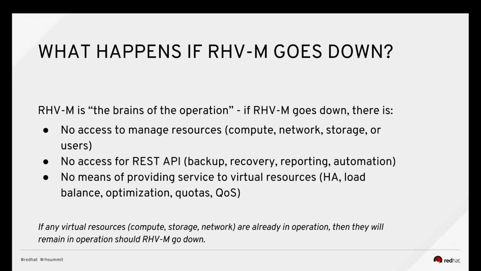That also means that none of the integration points are accessible. So the REST API from CloudForms, none of the integration points from Ansible or anything else, third-party tools. So backup, recovery, reporting, automation, none of that is available. But it also means that there's no service provided to those virtualized resources. So if you have virtual machines that go down that require highly available resources themselves to be restarted on other hosts, load balancing, optimization, user quotas, quality of service, none of those things that RHV-M provides will be available.